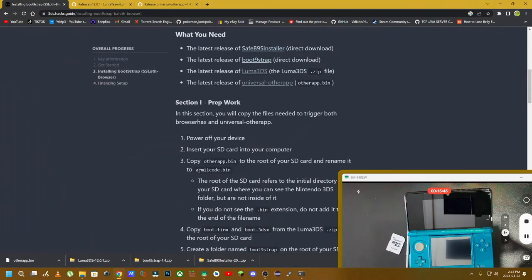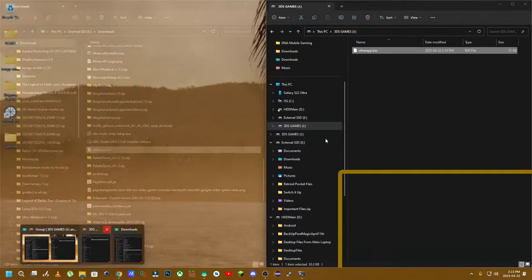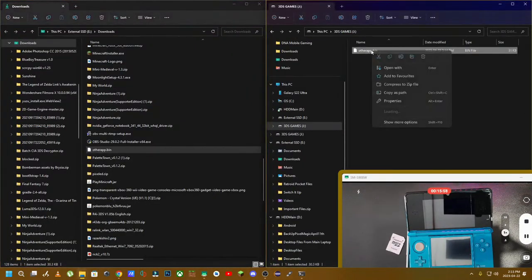And rename it to arm11code.bin. Okay. So following this word for word, like I said, every 3DS is going to have something different. But following this word for word is the major thing that you want to do. And I've told people that before in the past. So we rename that arm11code.bin.